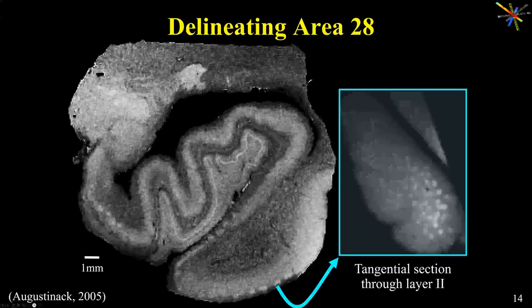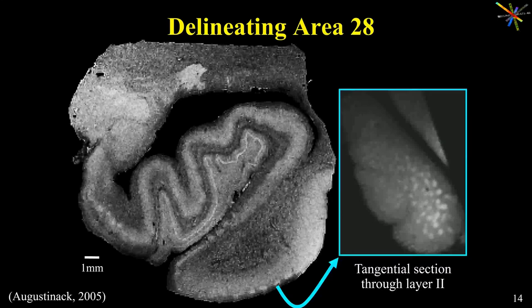And we can do things that are really difficult to do with histology, like reslicing, because these are isotropic voxels. So we can stick a plane in layer two and look at a tangential section through layer two, and you can see these cell-dense islands clear as day. And the reason this is important, it's kind of a nice proof of principle that if you have $7 million, you can turn your 7T scanner into a hugely expensive microscope.